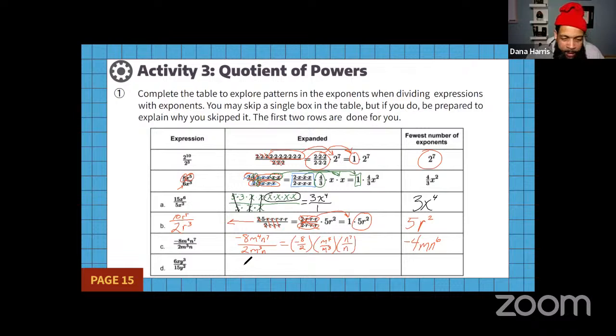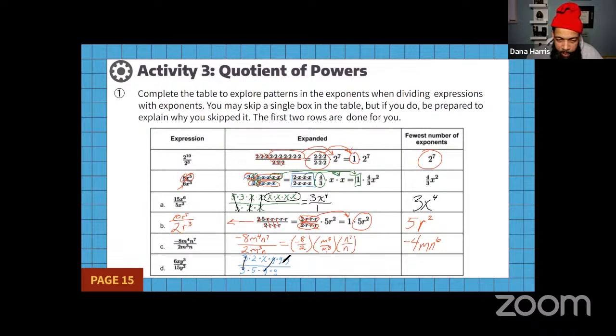All right. Same thing. I'm going to do this on the bottom, right? So 6x y to the 3rd. We could do this one the new math way. 6 is equal to 3 times 2. Let's do a different color. 6 is equal to 3 times 2, and then times x times y times y times y. And then 15 is equal to 3 times 5, times y times y. Notice we're looking to see what factors we can cancel out. So even when we have that coefficient, we want to break it down into factors that will divide into 1. So 3 divided by 3 is 1. Let's go black. 3 divided by 3 is 1.